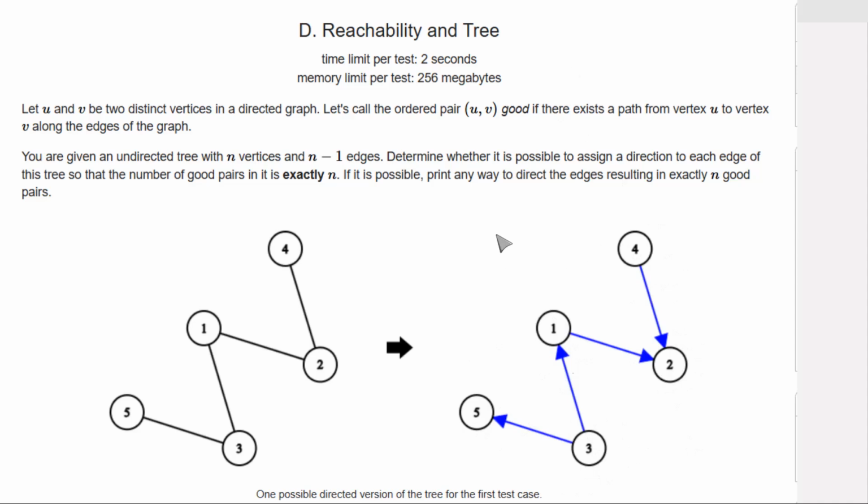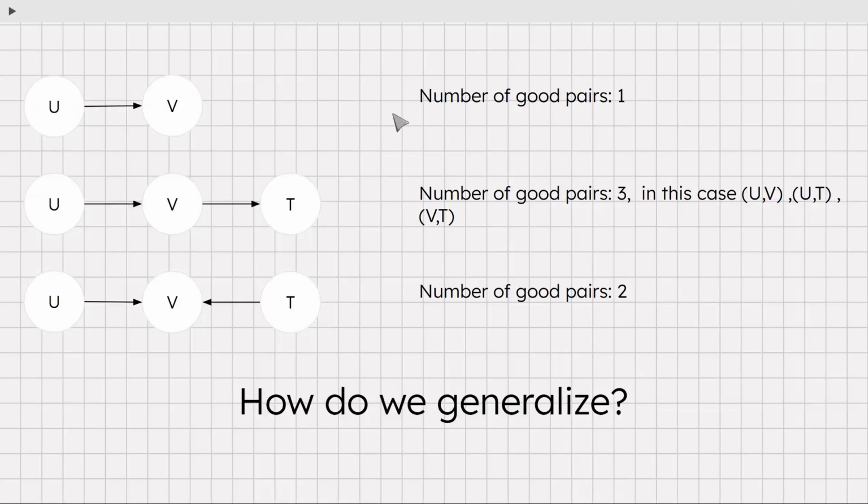Now, before we really start diving into the code, we should start from the basics, like what makes a pair good. First of all, the most basic scenario is that if you have two vertices directly connected by one edge, we call them neighboring vertices, just to be specific. Neighboring vertices, no matter which way you assign the edge between them, you'll always result in one good pair. For example, in this scenario, there is an edge going from U to V, hence the pair UV is a good pair. If we take this edge and we reverse it, then there's also one good pair, which is VU.